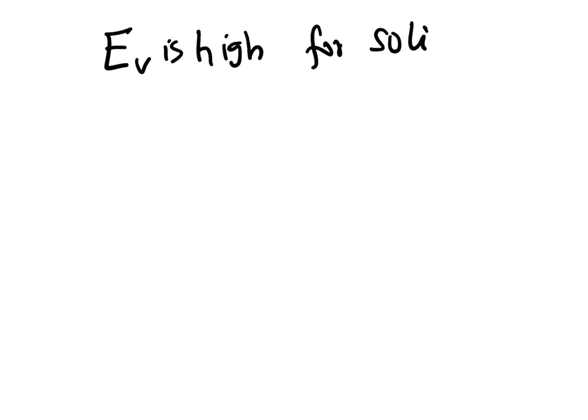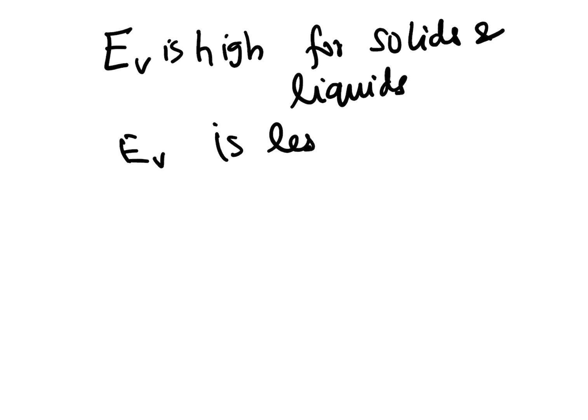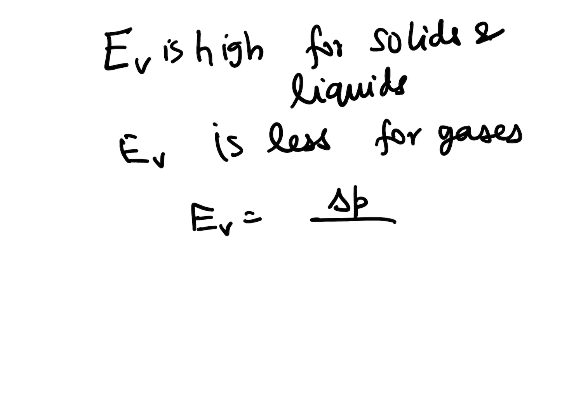Okay, and usually we want to think of what will be typical values of the bulk modulus. Bulk modulus is usually very high for solids and liquids. Okay, it's not as high for gases. Why? If you look at the definition, it's the change in pressure to the change in density.